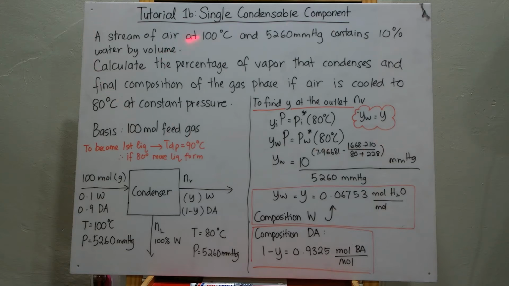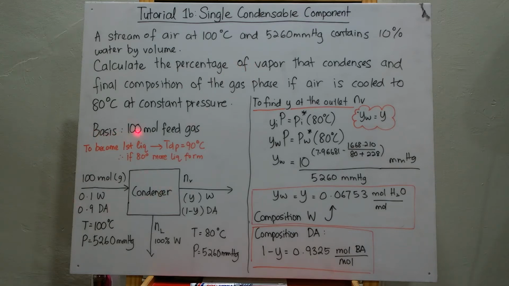if we interpret this question into a picture, process flow diagram, so it looks like this. Okay, so we take a basis. Let's say the basis is 100 mole feed gas. This feed gas is 100 mole. Because it says condensation, so it goes to condenser. So the unit operation is condenser. What it wants is actually this stream of air put into condenser, and then some part of the gas will become liquid and some will still remain in vapor. That's what happened. This is what this question actually implies.